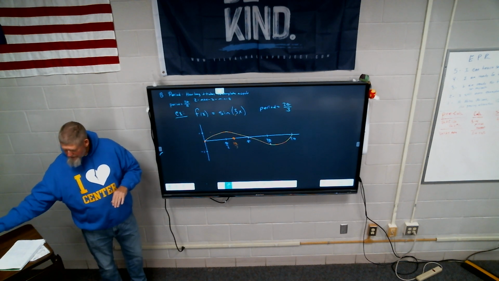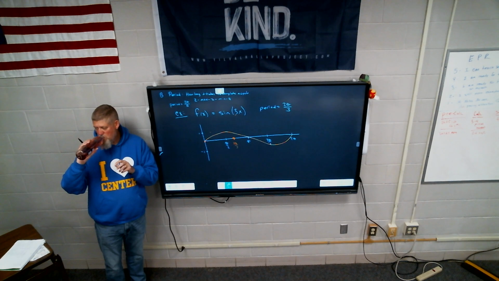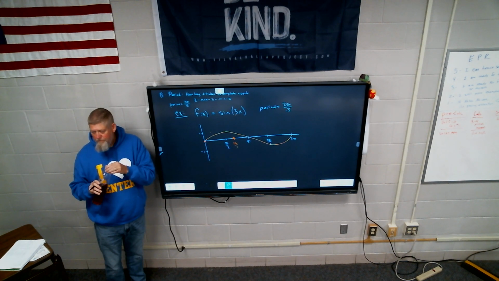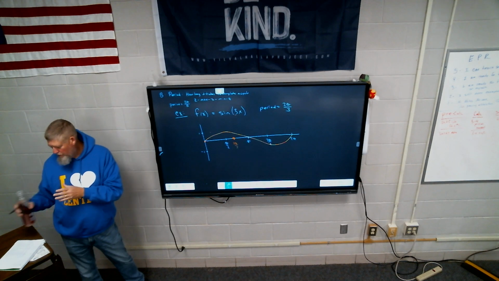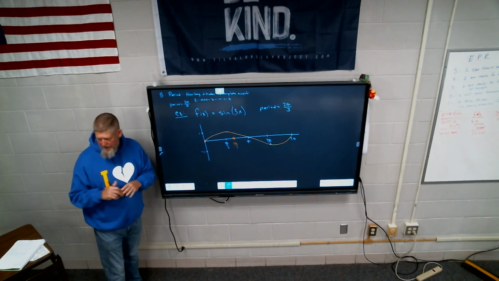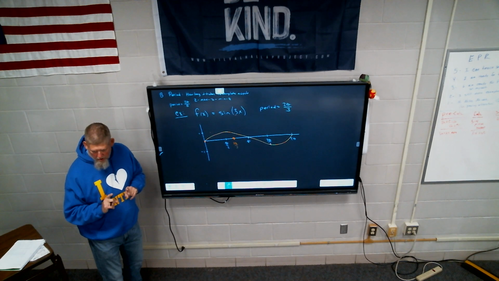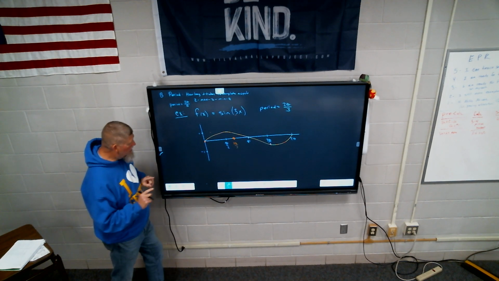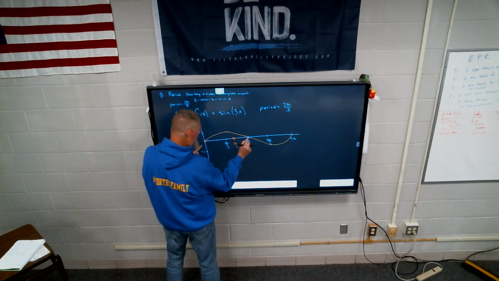So basically, it'll look the same as a parent function. No matter what the period is, it'll always be those same things, just smaller. It'll hit them quicker. The slope is going to change, however you want to refer to it. Now, where else is it going to hit its 0? Think about this. It hits 0 here and here. Where else does it hit its 0?